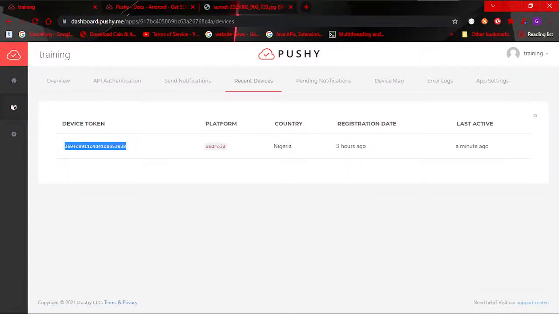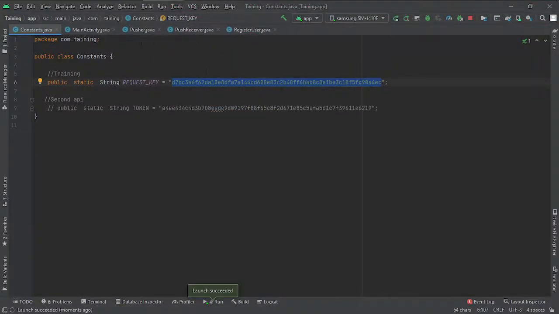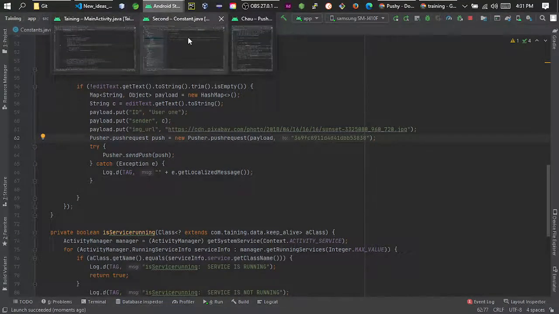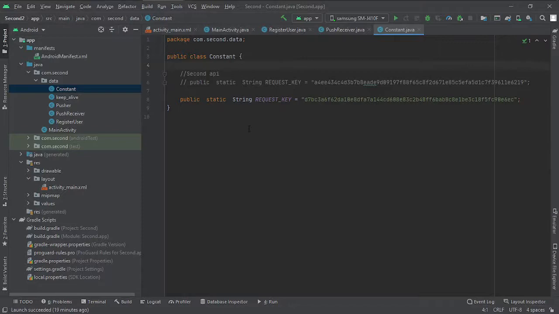As you can see, its token is 36 and ends with 38. Now if you look into my main activity, that is what I'm also calling. So I'm calling the training API key and token within it just for testing, and in the next phase, I will use the second API key to test.